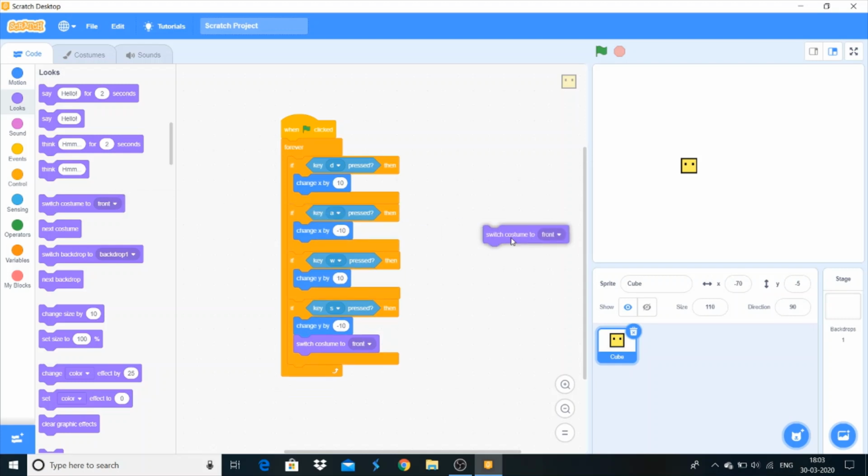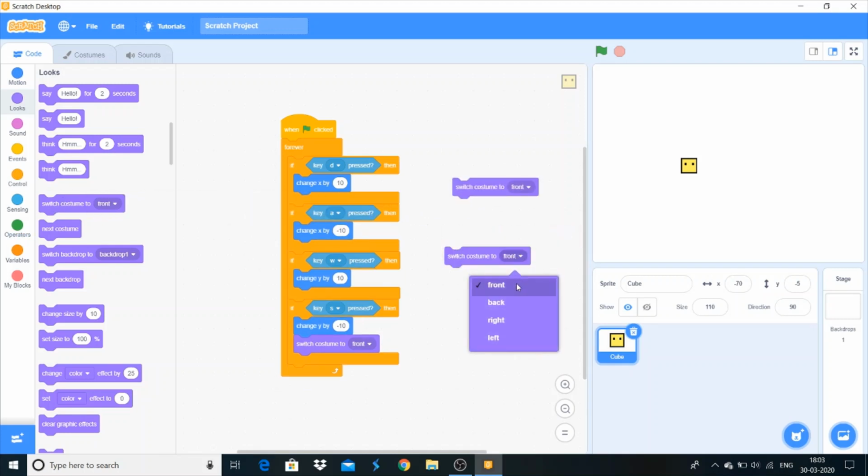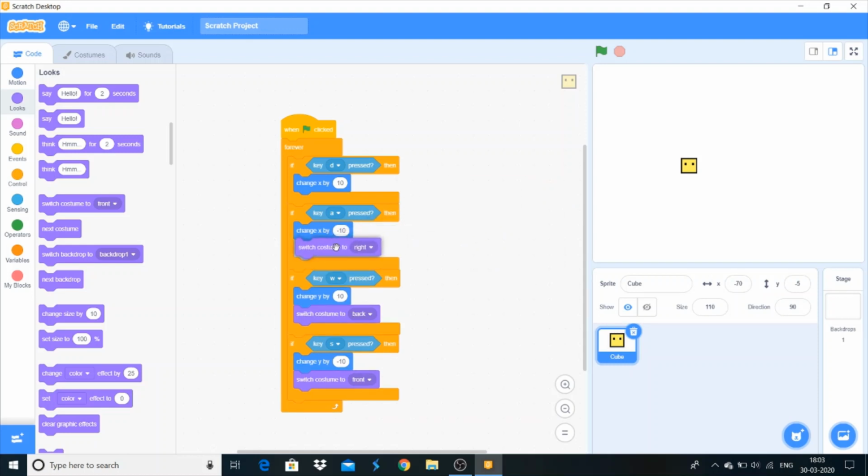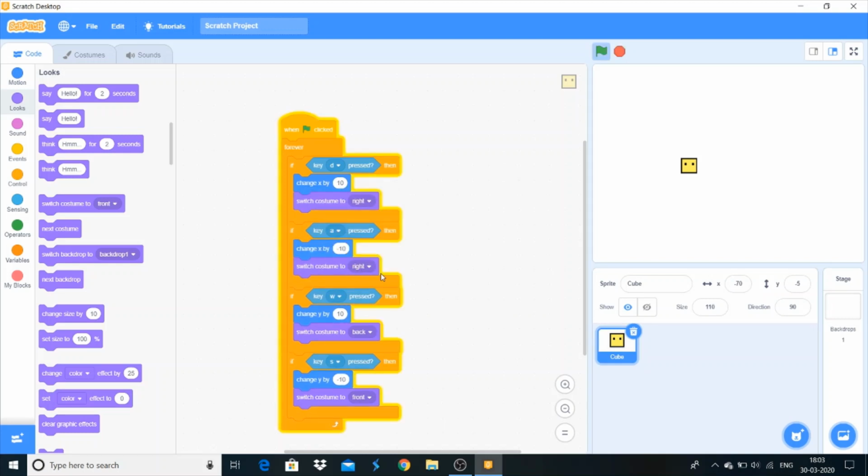Change costume to back when we press W. Switch costume to right when we press D. And switch costume to left when we press A.